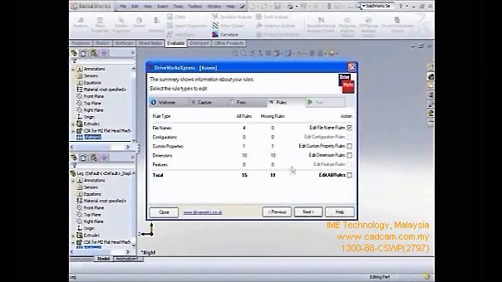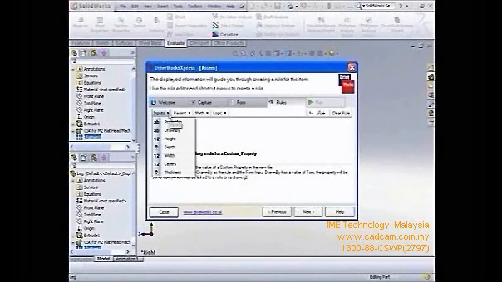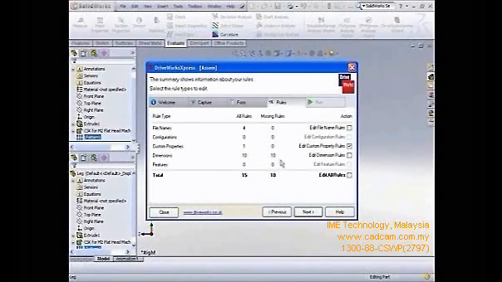Select all the file names displayed as project number, then click on the custom properties. Define rules to link the data for the property stored in Drawn By to the input form. Click the edit dimension rules to define the link between the dimensions.